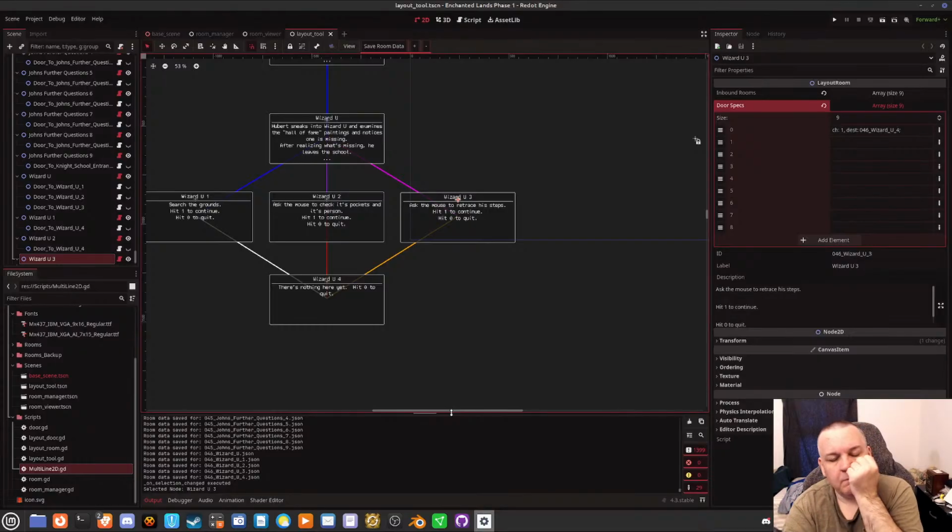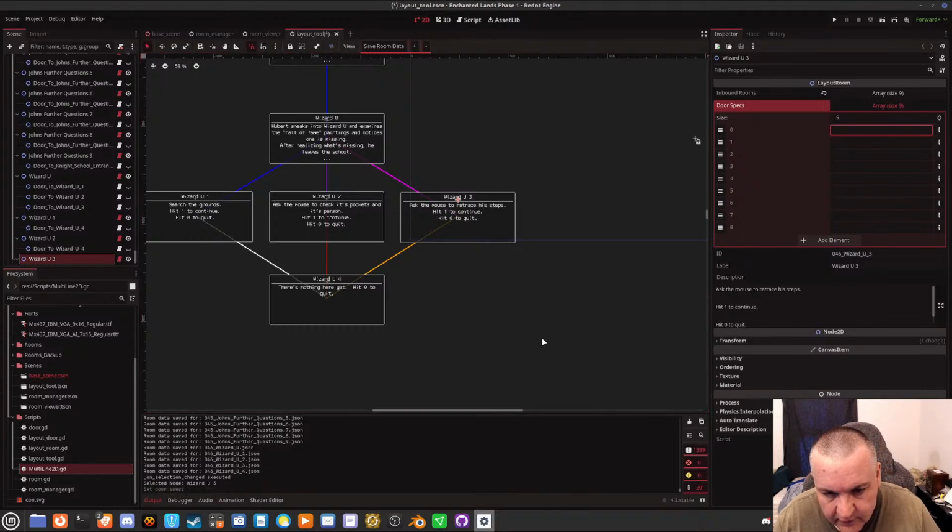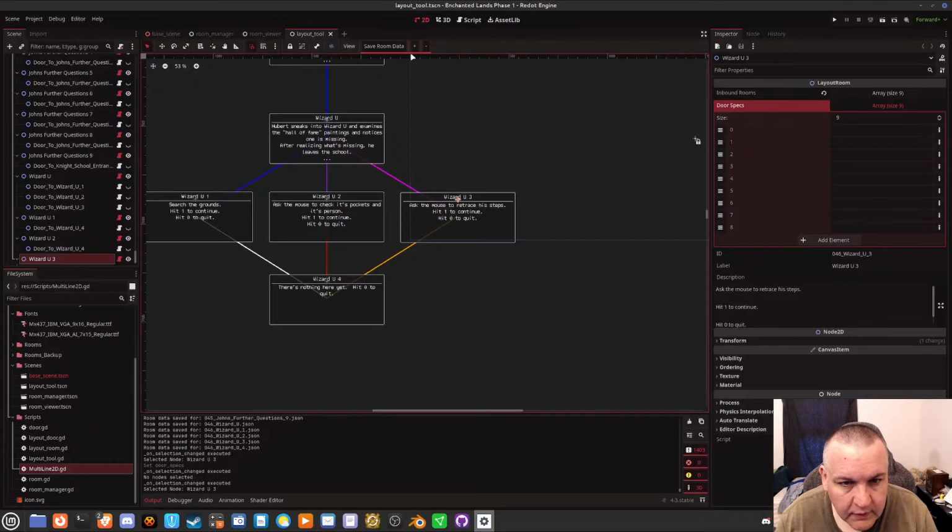Okay. Oh, okay. Yeah, all right. Of course. No, that's not right. It should update it automatically. In other words, I should be able to Control X here. Okay. We're going to save it. Then we're going to save room data.